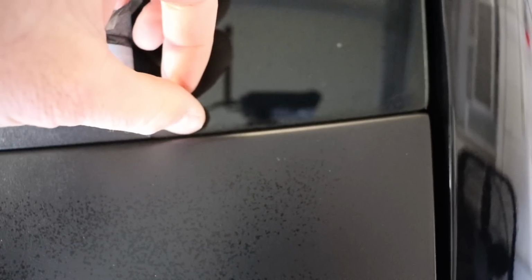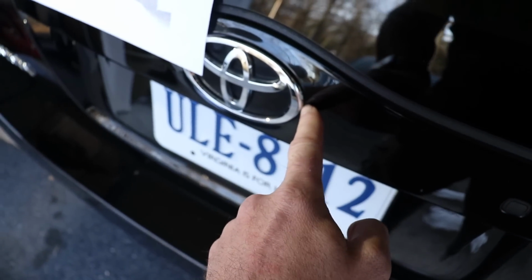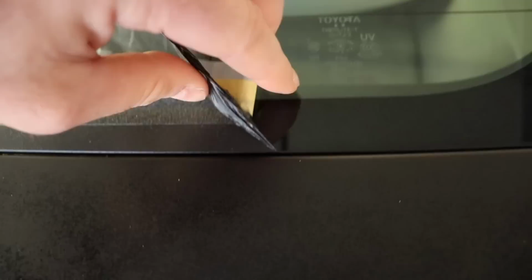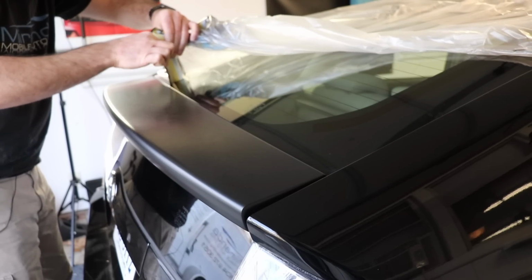So if this was paint, it would do the same thing. If you had a gap here that was just a little bit closer together, any break that you have here, any line, I know it's still not completely dry here, so don't worry about that. Any break here, it will peel clean. Isn't that nice? So if you're doing emblems like this, you wouldn't have to tape all the way to the edge here. You can tape about a half inch out all the way around, and it will do this. Nice and clean. And it's pretty stretchy, you can see.